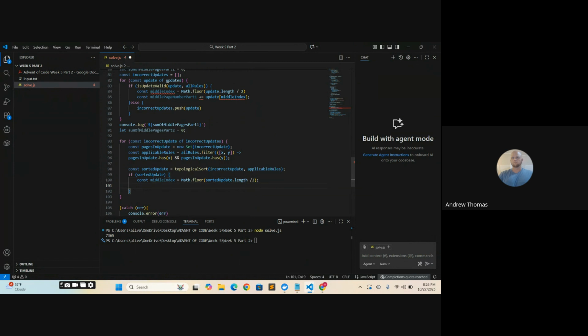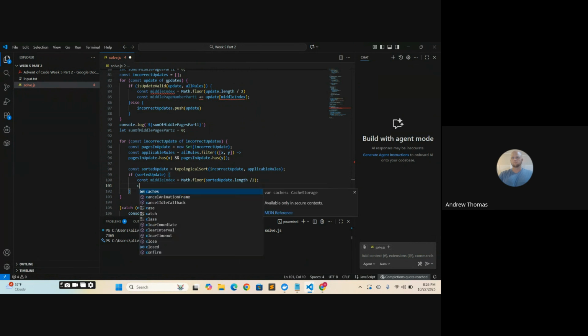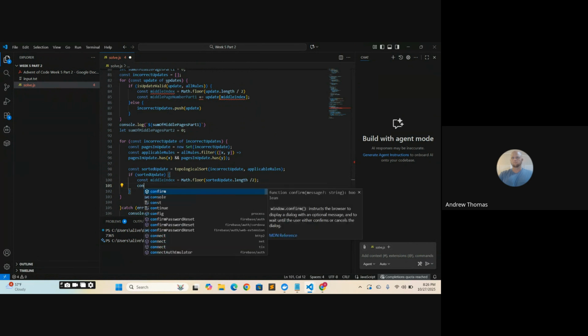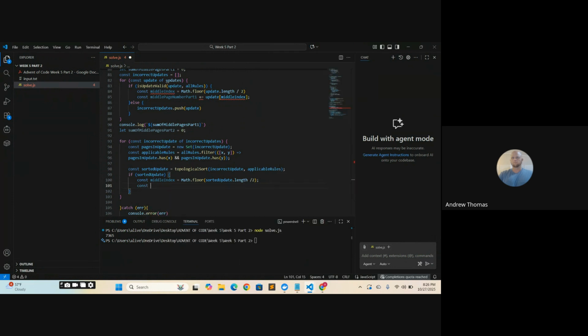And then we got to get the middle page number at the middle index from the corrected sequence. Equals sorted update.